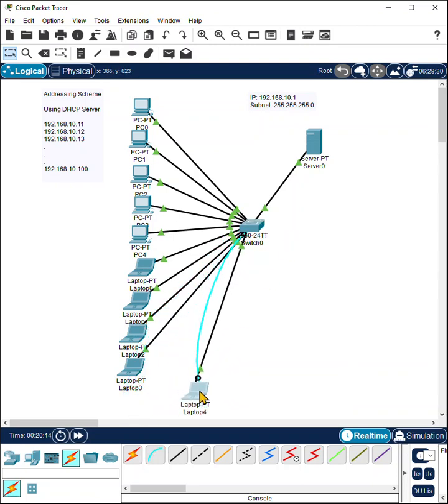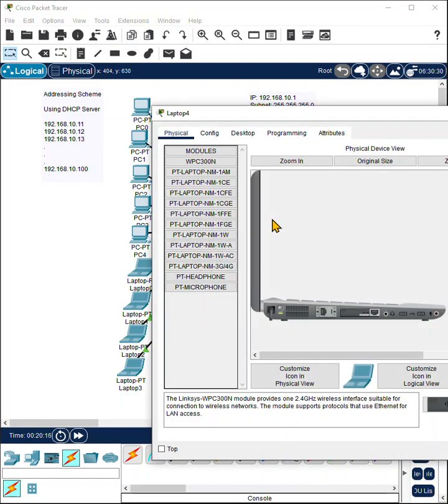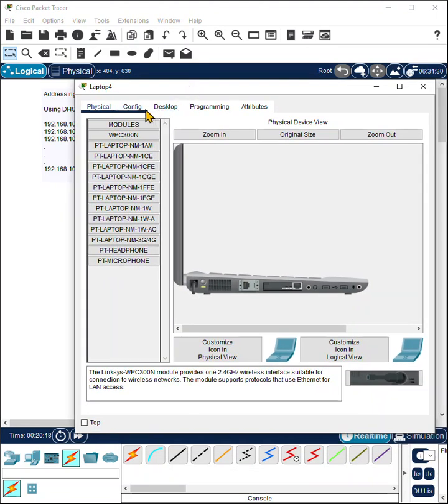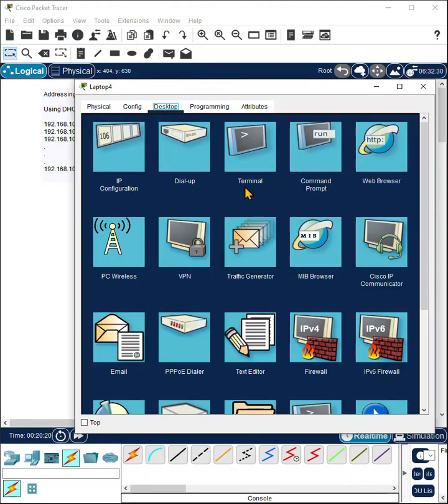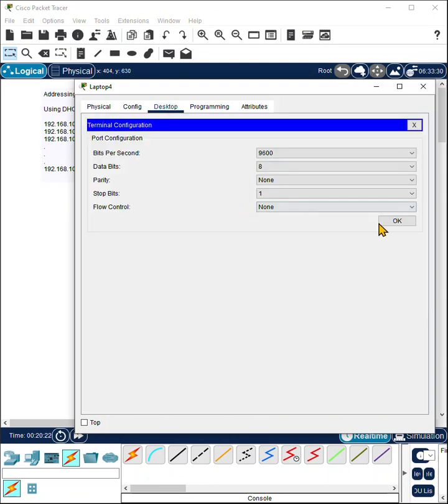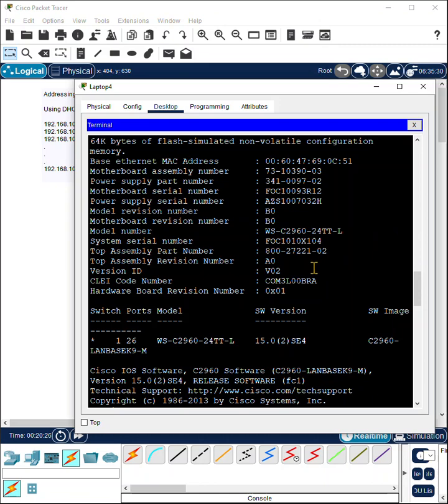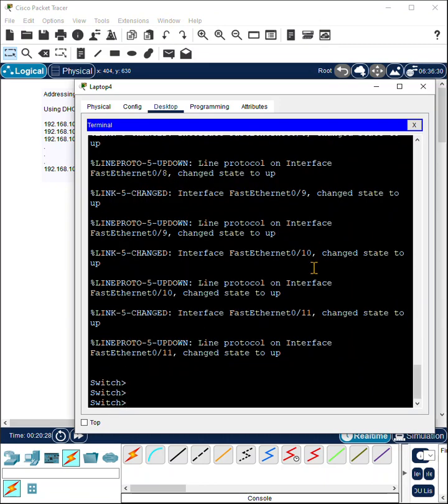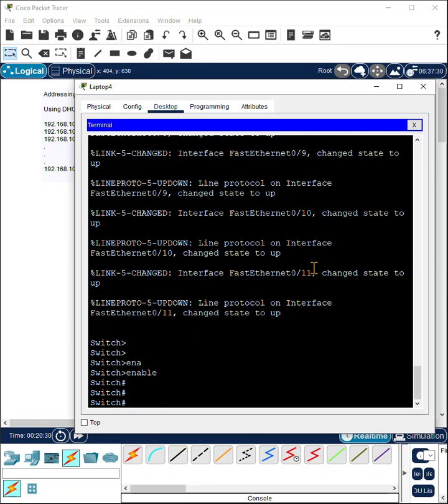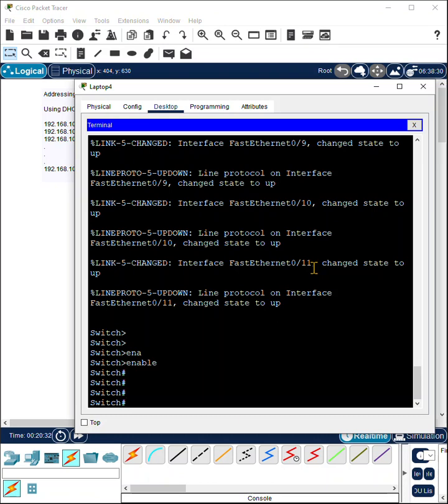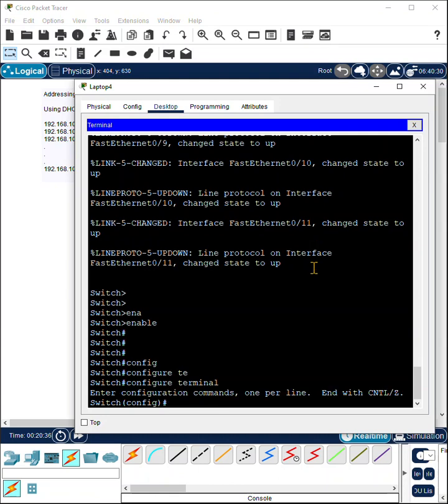Then from this laptop I will click, then I will go to the desktop, then I will open my terminal, then I will keep this configuration as it is, then I will go to enable, then I will go to the global configuration mode by typing configure terminal.